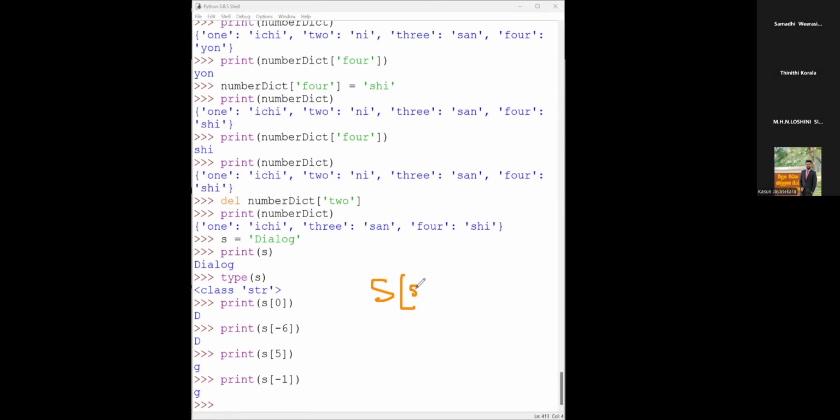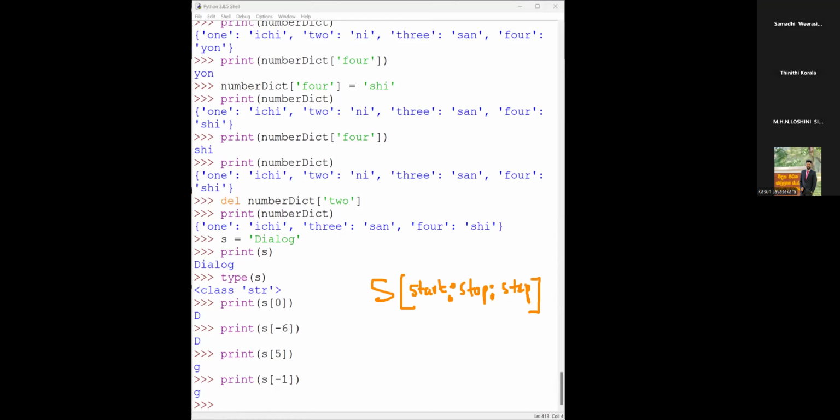You can have start, then stop, then you can have step in slicing. Similar to what we have discussed in the range function, same thing. So you can use this, and remember what we have in between is a colon, not a comma. So you can use colons, right?